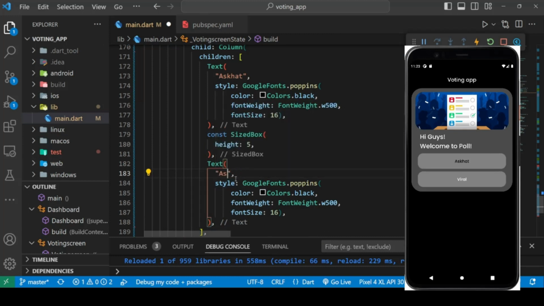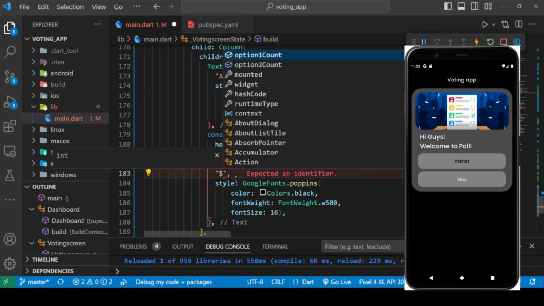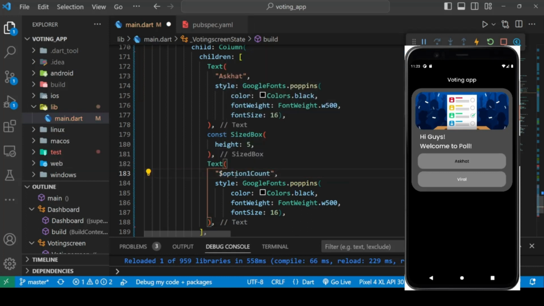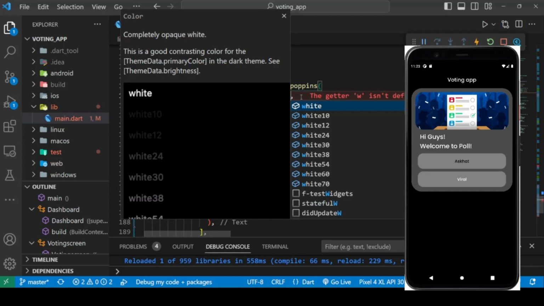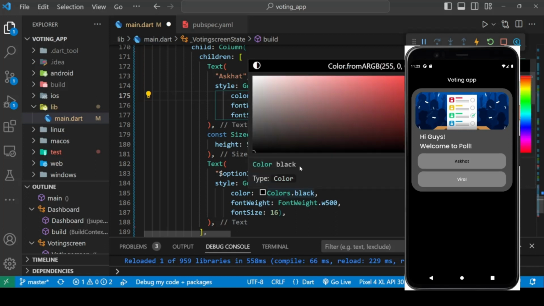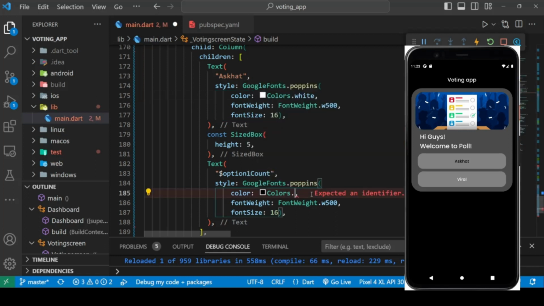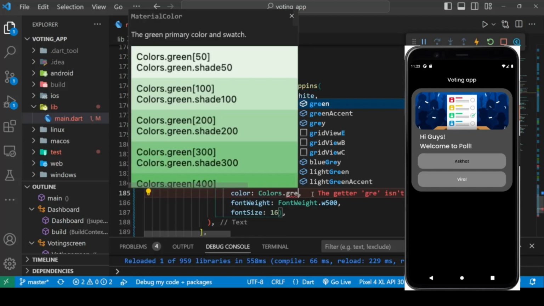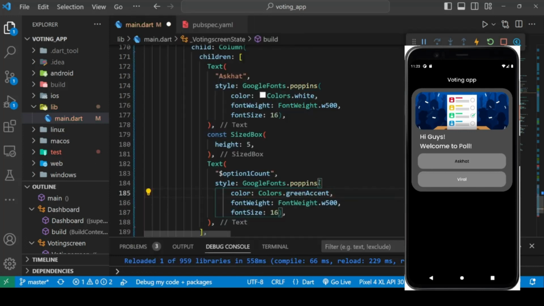For adding the points, we can just call the option one variable, and this point will be shown in the UI, and let's change this color to white, and this one to green, 24.